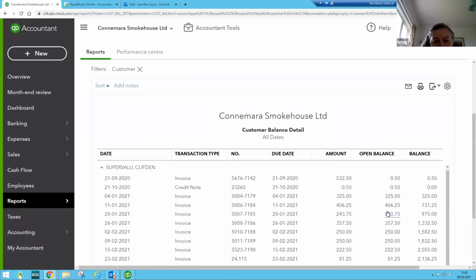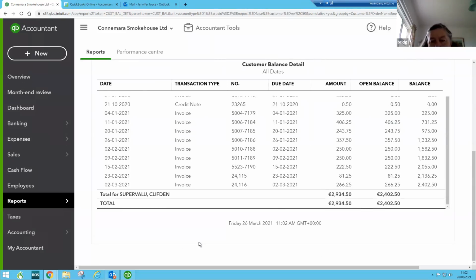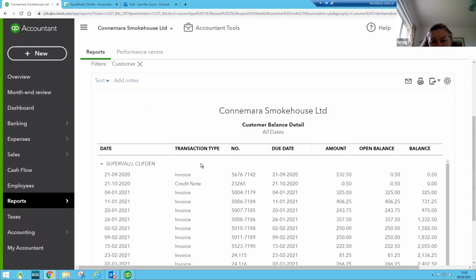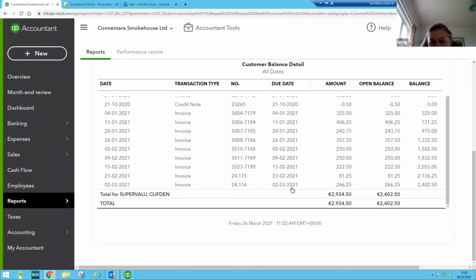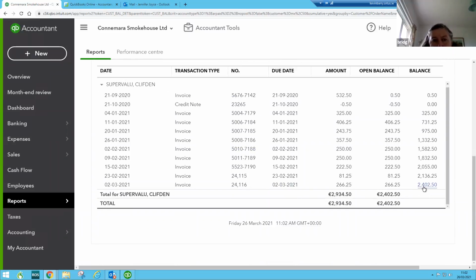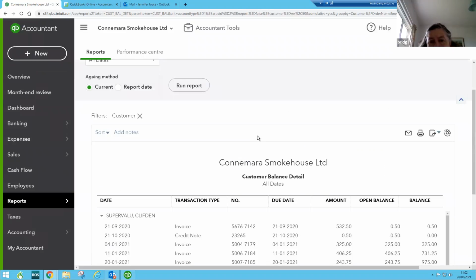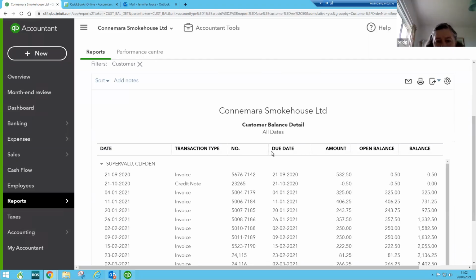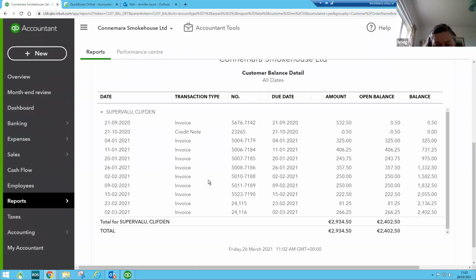Oh yeah, where do I put that in? That's again on the February invoices they've paid. I got a payment from Super Value on the 15th or something of February, did I? Hang on. Let me look here.